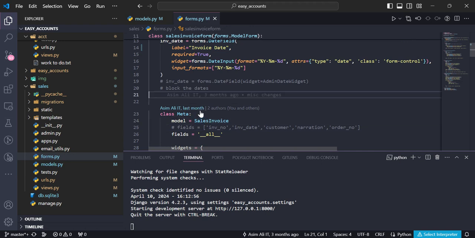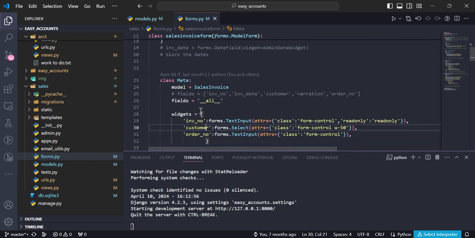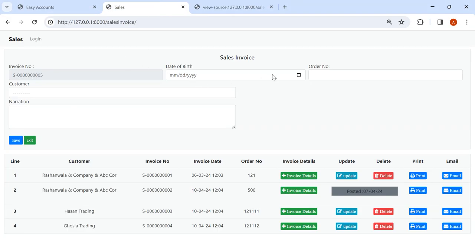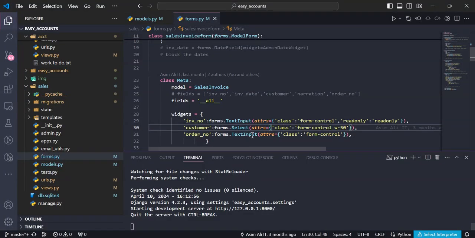And we are using the model form, so we can provide the model name in metadata. Class Meta we are defining; every model form has one Meta. So we can put all fields, we need all fields. And for widgets, we are putting the widgets with the type of data. For example, customer is a select type, so it will automatically bring and create the customer list. Here the customer list is coming because we put the select type attribute, and all these are Bootstrap classes. We can even put our own CSS here also.